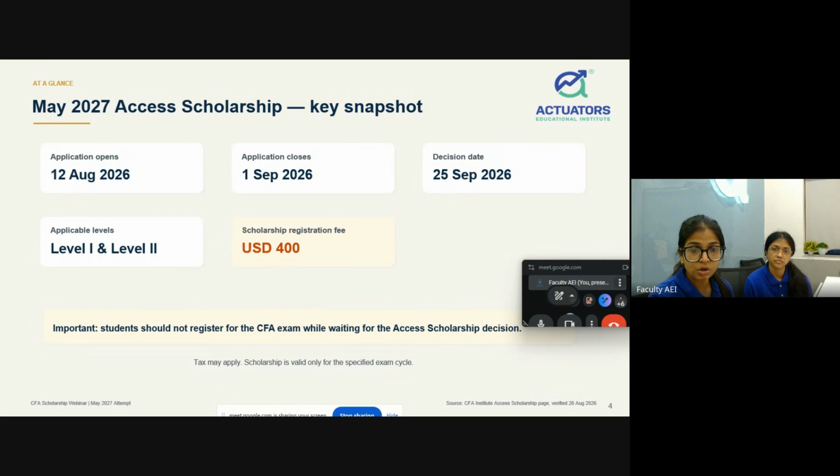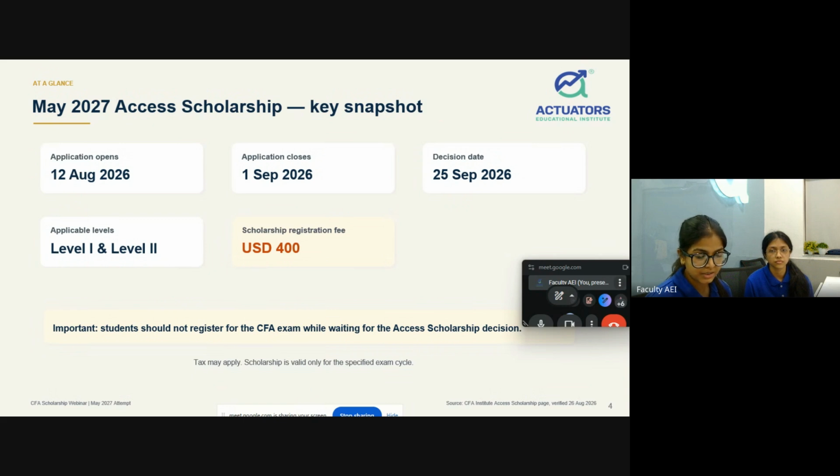Now, students should not register for the CFA exam while waiting for the Access Scholarship decision. So basically, after you have applied for the Access Scholarship, you will have to wait for the decision, and then accordingly you will register, whether you have gotten the scholarship or not.